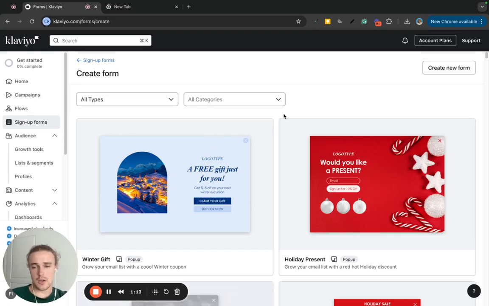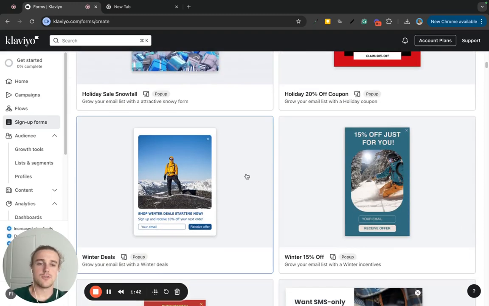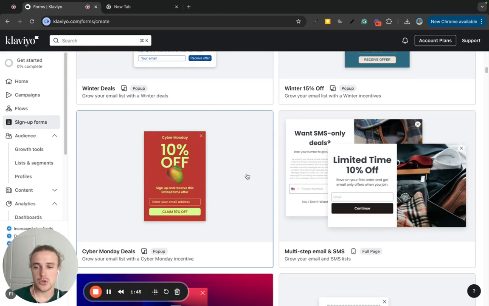Now, a lot of stores ask for way too much and overcomplicate it when it comes to pop-up forms. This is a big thing of testing, but ideally it just needs to be simple. Now, there's lots of different ways to go about making pop-up forms. You can use different third-party sites and create amazing pop-up forms. But for today, we're just going to stick to Klaviyo to give you a good base of what you should be doing and some general rules. If we come down here, we've got heaps of different templates and designs. I'm just going to show you only for mobile and not SMS or desktop, otherwise this video is going to be super long, but all the information I'm going to tell you is going to transfer to both of those.